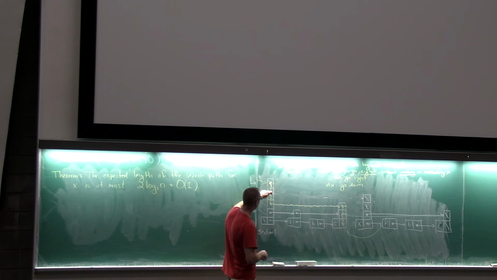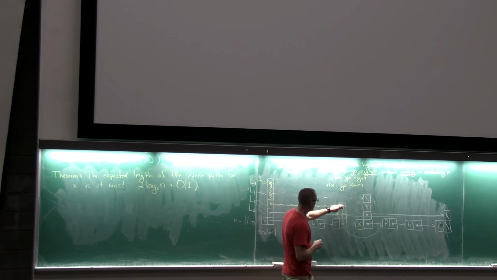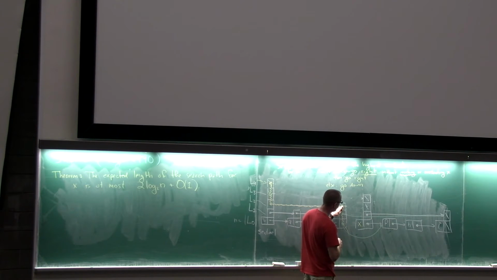Right? So here we went down. There was nothing over there, so nothing to do. But here we went down, and the reason we went down is because when we looked to the right, we saw the node containing x. So that's our chance to remove it from the list. And now here we went right, and here we went down, and the reason we went down is because to the right was the node containing x. That was our chance to remove it from this list. And here was the same thing. We went down because the node to the right was containing x. That was our chance to remove it from this list.